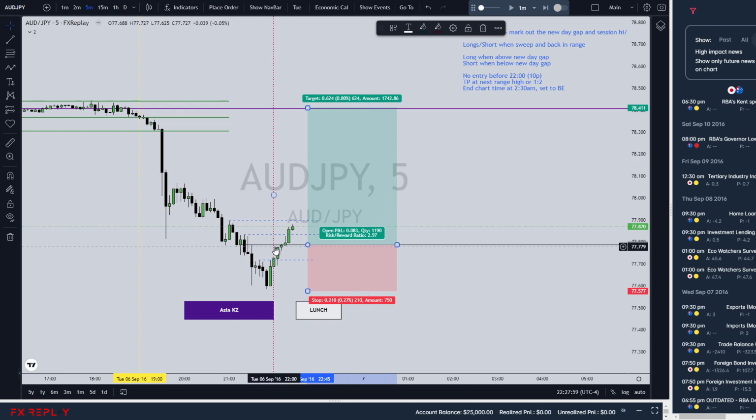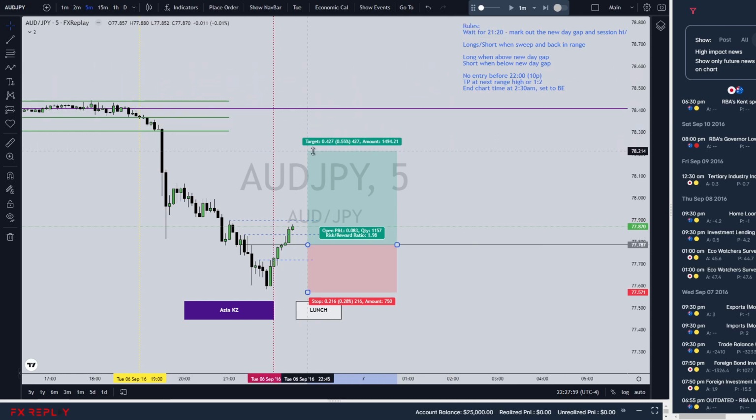So anyway, we've got our market structure shifts, consecutive green candles breaking back into the range. The range at this point would be the new day gap. So I would set an entry at new day gap low 915, stop below the swing 2.89, TP at next range high. The range high is a new day gap, or a 1 to 2. So let's go 1 to 2, because I see this fair value gap as well, so it could form some resistance.